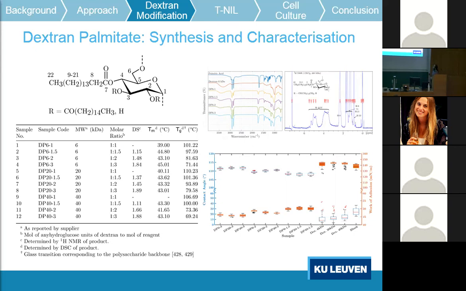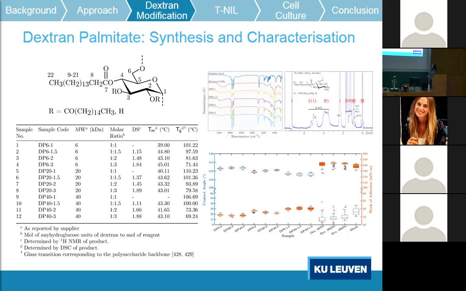I then did some chemical analysis of the synthesized compounds to ensure that it had the intended structure and composition, and that it was pure enough to be used in a biological setting. So these are results from something known as an FTIR analysis and an NMR analysis. I characterized the thermal properties of the material, of course, to ensure that it had the necessary thermal behavior to be used in the intended patterning process.